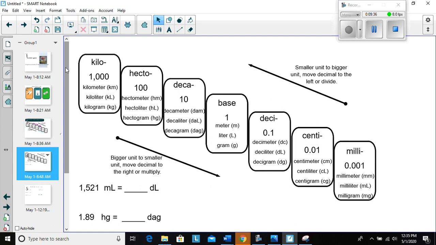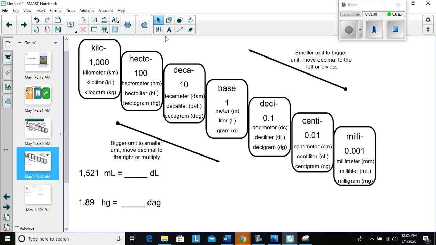So here we have the ladder once again. I have that same mistake. Let me fix it really quick. For the deci, it's supposed to be decimeter, so that should be an M. Okay, oh, that's beautiful. But that's an M, okay, decimeter. But all the rest are good. Other abbreviations are all using meter, liter, and gram.